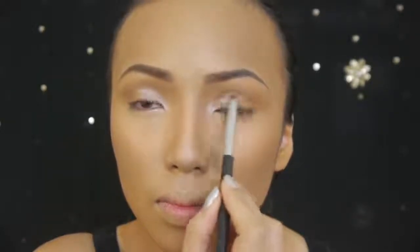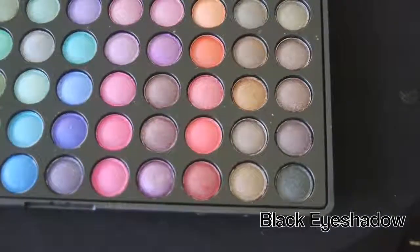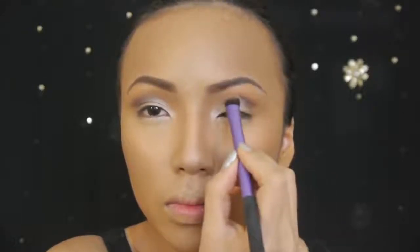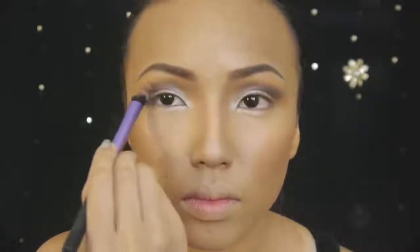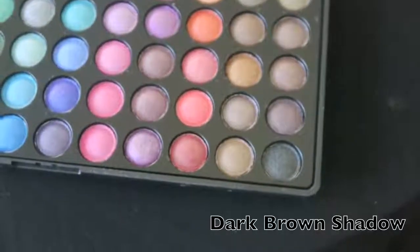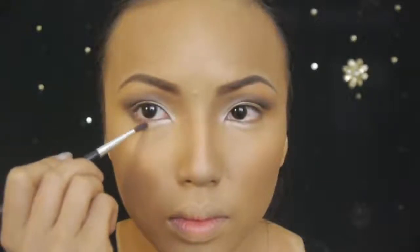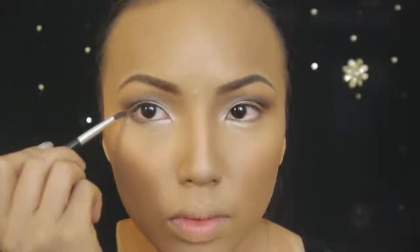After you've applied a good amount of the silver, take a black eyeshadow and brush it on starting from under your brow bone and then extend it to the outer corners. When you have darker tones surrounding a lighter one, it gives shape and definition. Then pick up a dark brown shadow and apply that on the outer corners of your lower lash line with gentle upward strokes to help achieve Beyonce's striking cat eye look.